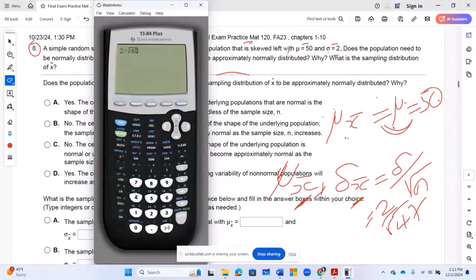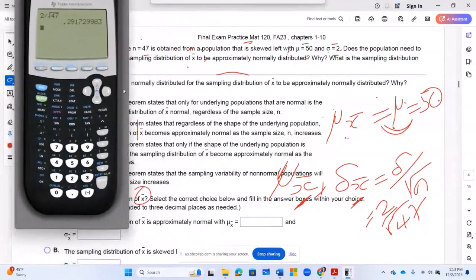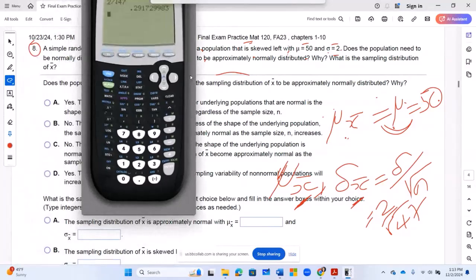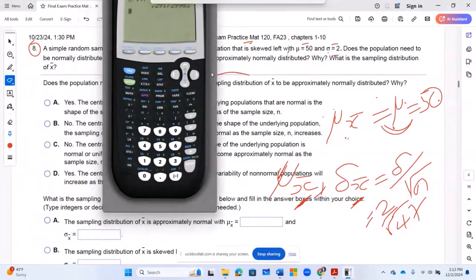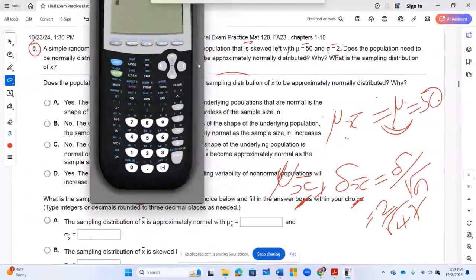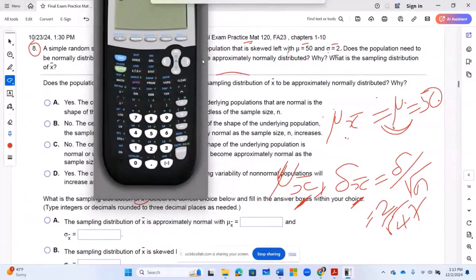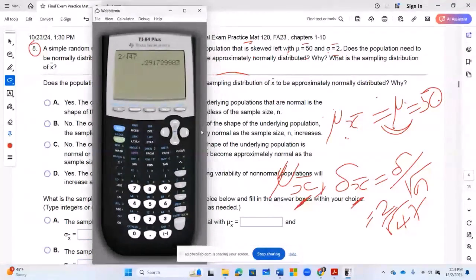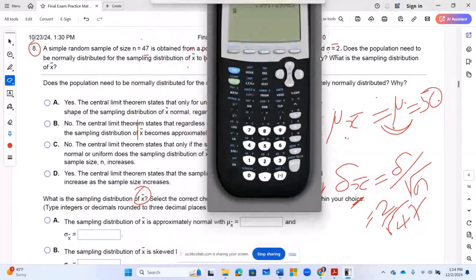And what is that? What's my answer? So the standard error is 0.29. By the way, they will tell you to leave your answer to some decimal places. So what is the decimal? Approximate your answer. Let me see how many decimal places. Round to 3 decimal places. Okay. So my answer to 3 decimal places is 0.292. Therefore, the standard error is 0.292.